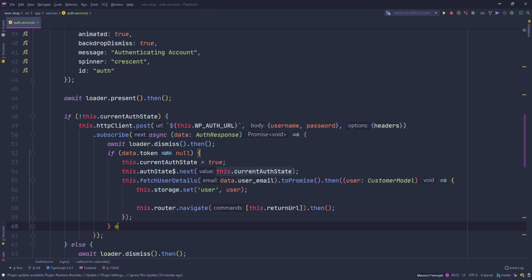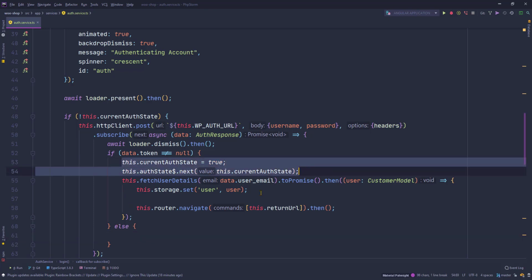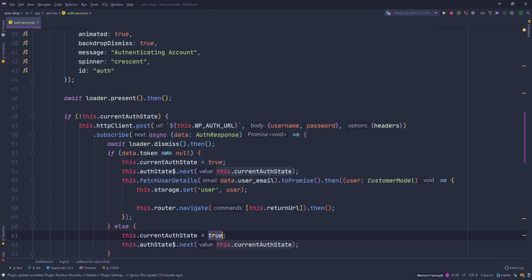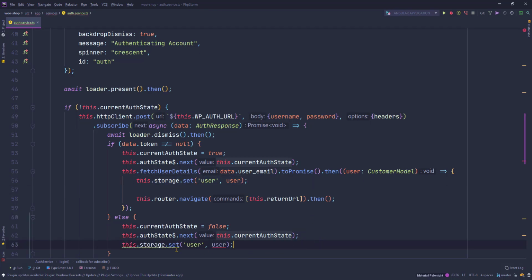If the token is null, then simply set this to false, and we'll remove the key if set, user.